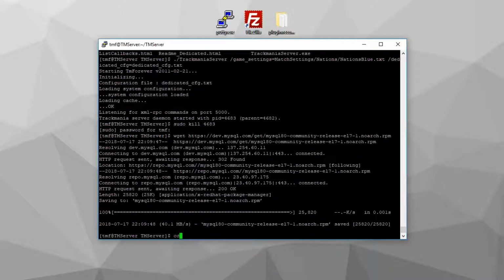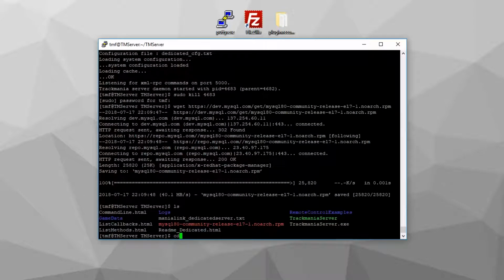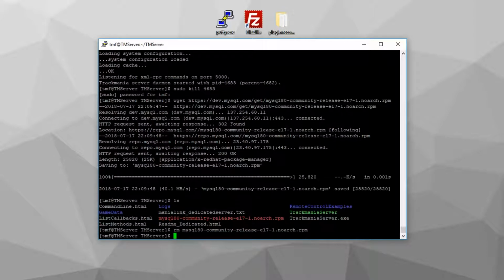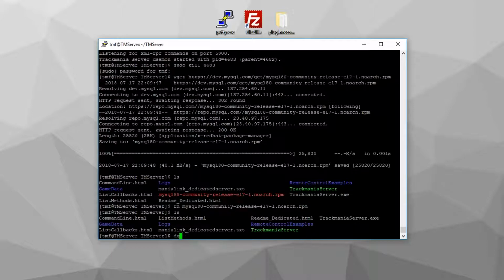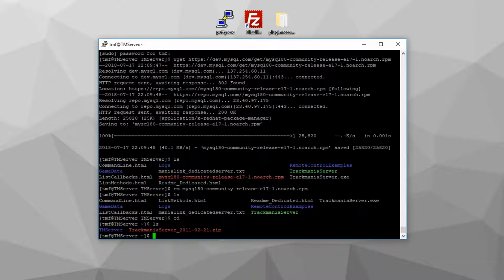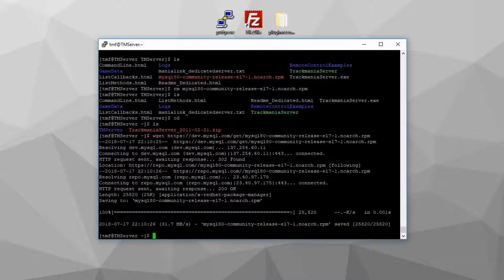Actually, sorry, we have downloaded in the wrong place. We can just remove it by typing rm, and then there you go. It's not there anymore. So to get back out, we want to type cd again, and now we're back at the start because we don't want them in the same place, just for ease of use. So let's type that command again. You can use arrow keys to scroll through your last commands. This will be helpful later. So we want wget, and so we're just going to download it again. Really easy.